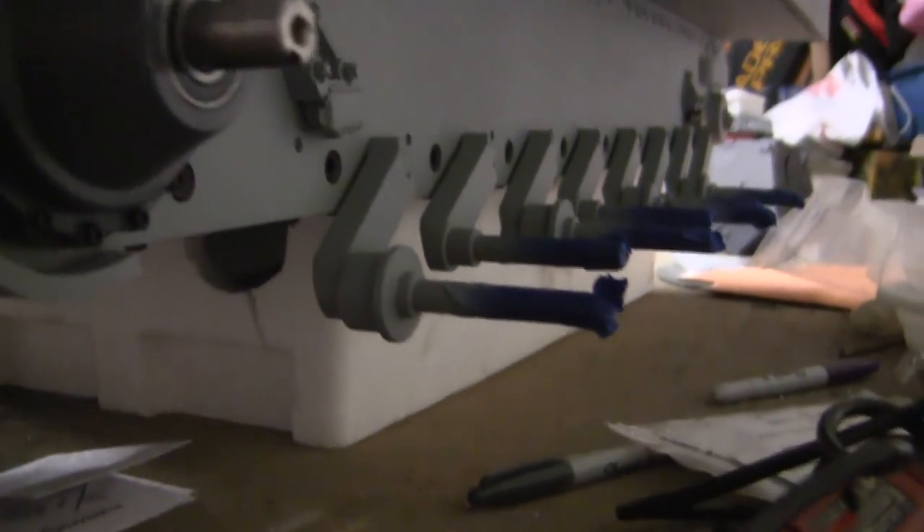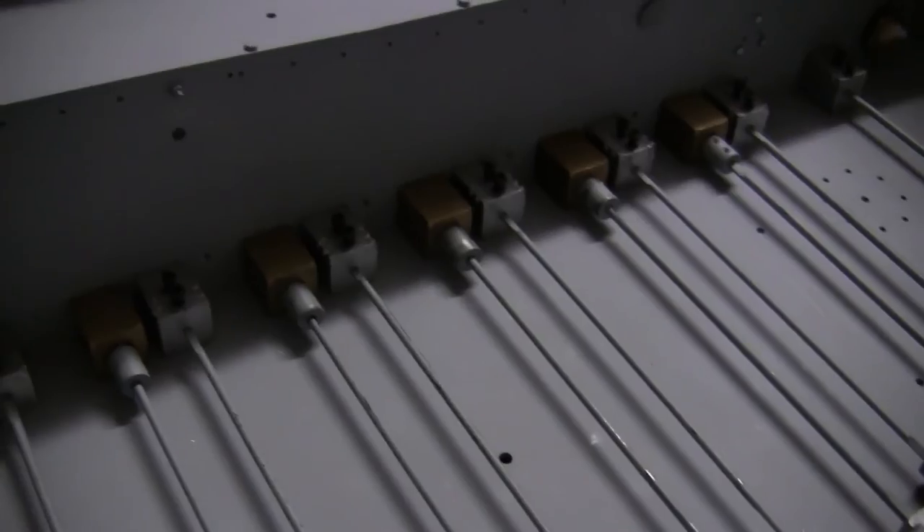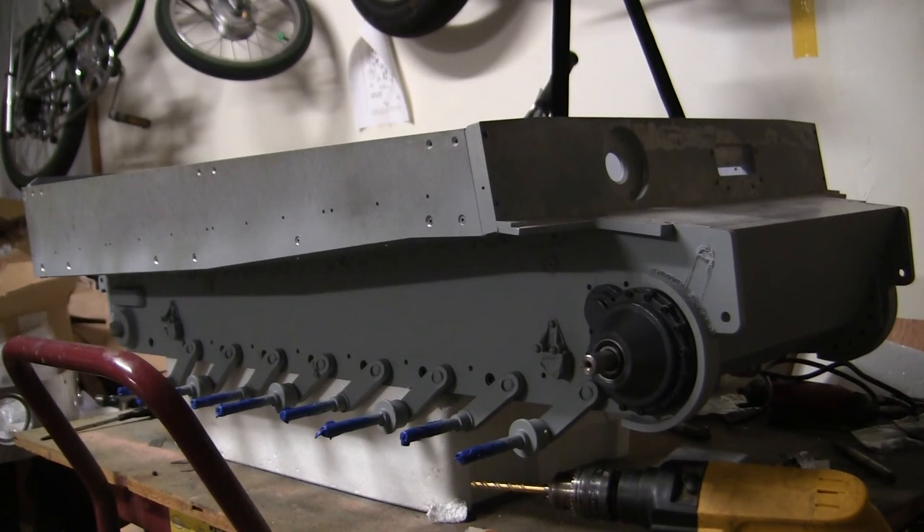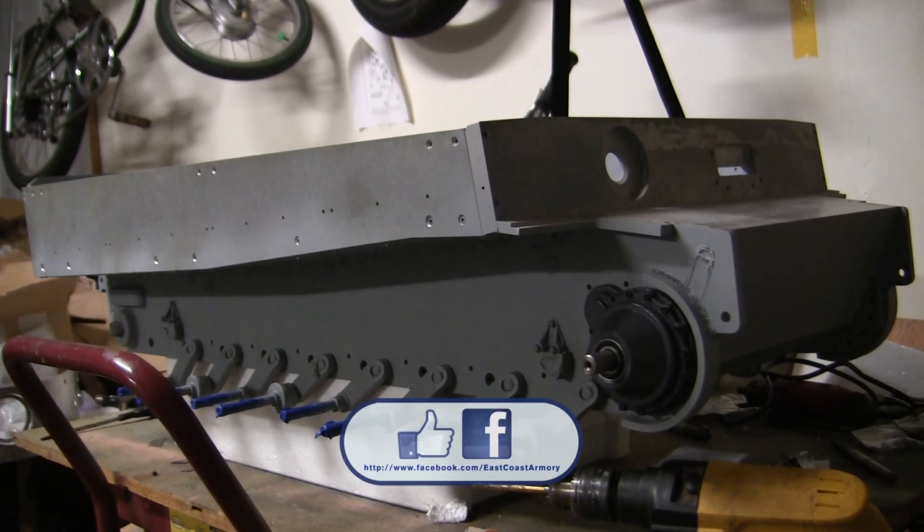A lot of people ask why this is a feature on these German tanks, and it is because of the way these torsion bars are laid out on the interior of the hull. With the swing arm and torsion bar suspension now out of the way, the next procedure will be mounting the tank's road wheels, sprockets, and the rest of the running gear — more information on that will be in an upcoming video. And with that, that concludes this model project update video for this 1.6 scale radio controlled vintage Armortech early production Tiger I. If you like this video, stop by and like us on Facebook and don't forget to check out eastcoastarmory.com for more 1.6 scale builds as well as 1.16 scale builds and detail components. Thank you.